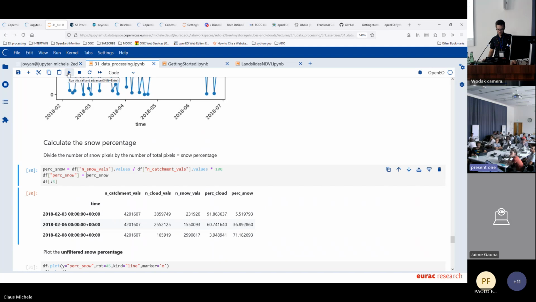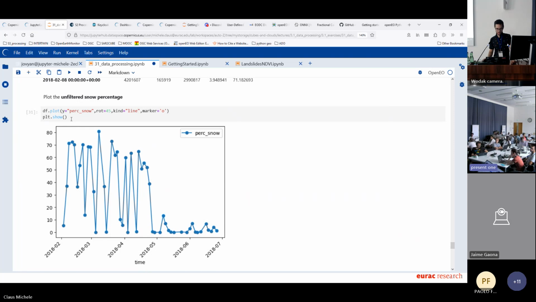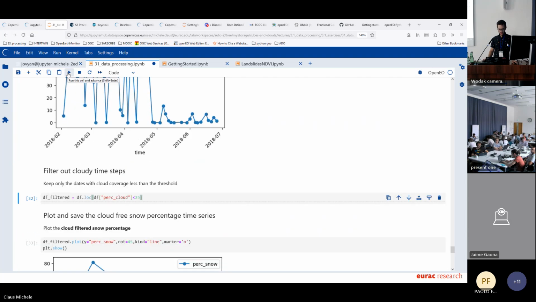Then we start computing a snow percentage in the same way. This is a bit more understandable. So at the start of the melting season, we see that the snow covered area is higher, and then it starts decreasing, but there's still a lot of noise in this time series. Finally, if we want to filter out the cloudy dates, we just use pandas to filter out data which has a cloud coverage greater than 25%.